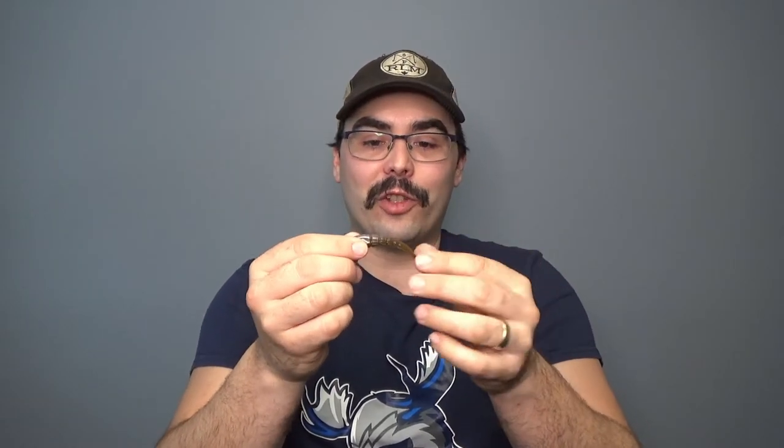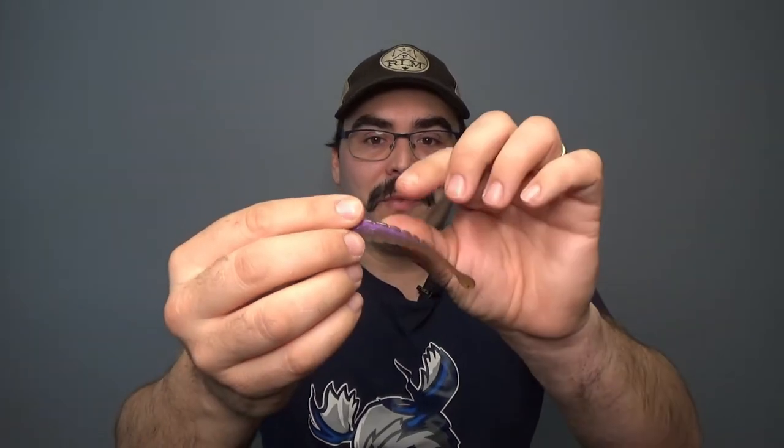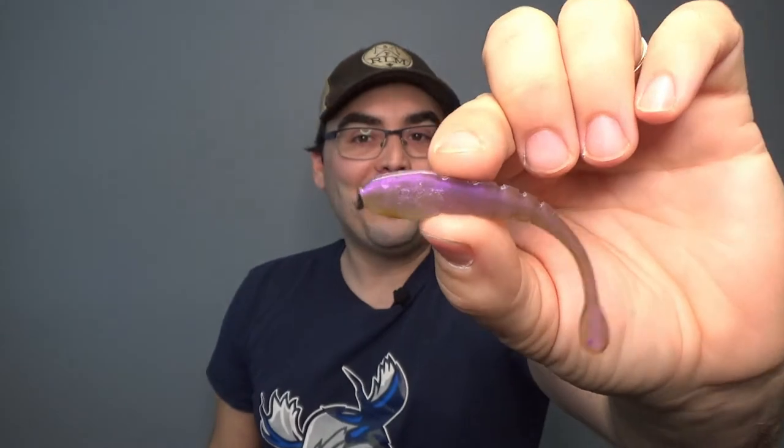You can still cast and retrieve with it on a small jig, but that drop shot setup is where this is going to really shine. The color on this is really nice. It's got that purple bottom, and you all know I'm a sucker for purple.